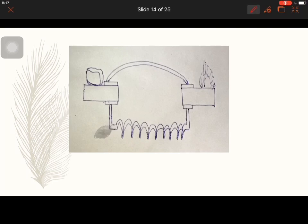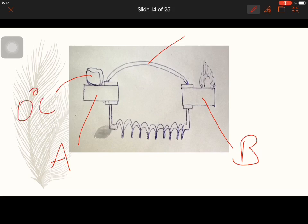So this figure is of a thermal couple. Here, a metal strip A and a metal strip B are connected together with the help of a conducting wire, but they are kept in two opposite situations. Metal strip A is dipped in ice, kept at around 0 degree Celsius, whereas metal strip B is dipped in hot water. How hot? It is at 100 degree Celsius, that is boiling water.